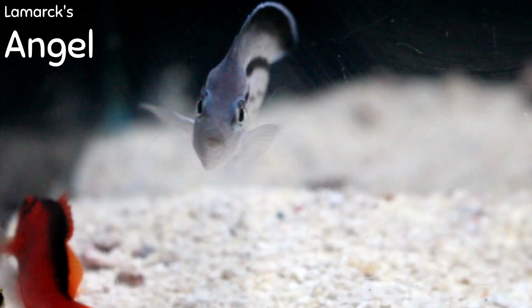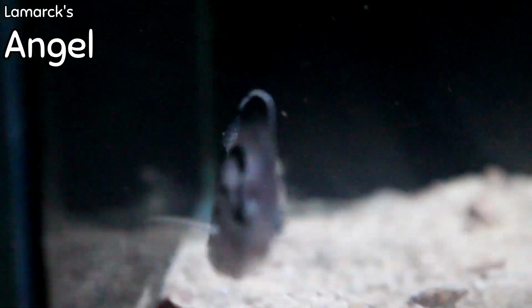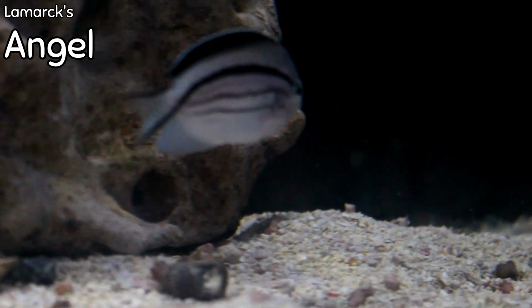So this guy right here is a Lamarck's angel. He is actually the safest angel to have if you have coral. Typically these guys have only been known to eat green star polyps. Other than that, these guys are definitely more reef safe than even the coral beauty.